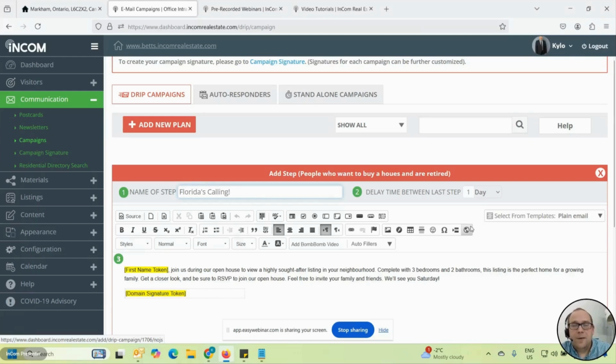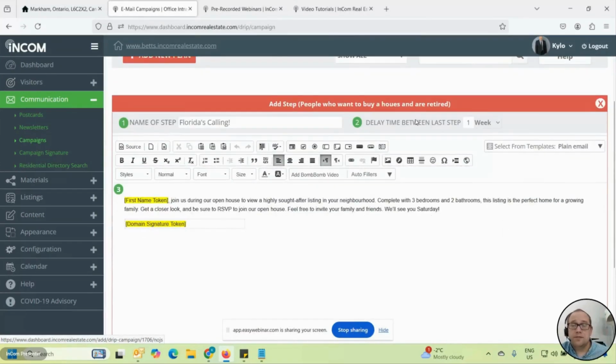Great. I can set the delay of time. So basically that's the amount of days since the last email. So let's say I want this person to get an email 1 day after they sign up, or 1 day from the last email, whatever, or 1 week. So I select 1 week, and basically it'll be 1 week since the last action, whether they have signed up or whether they have received an email. It will be 1 week from that last action. So have that set up.